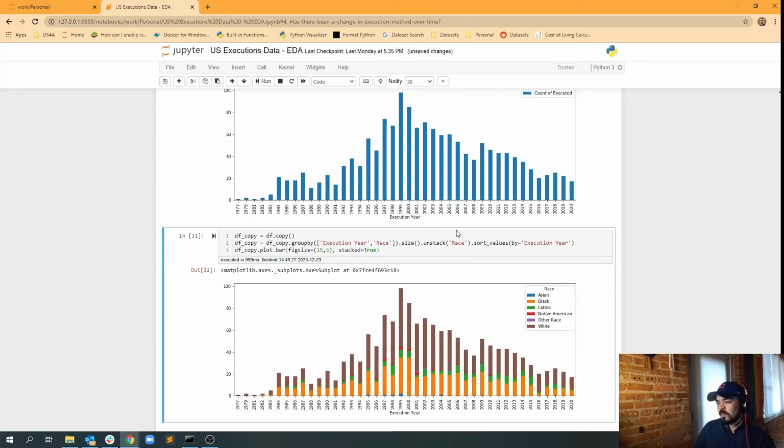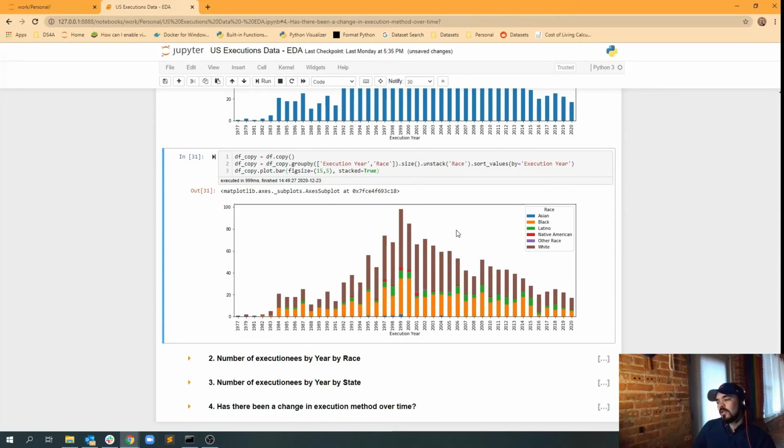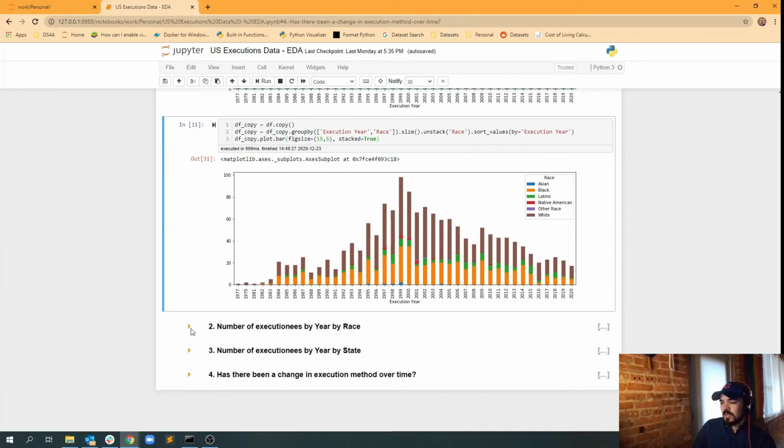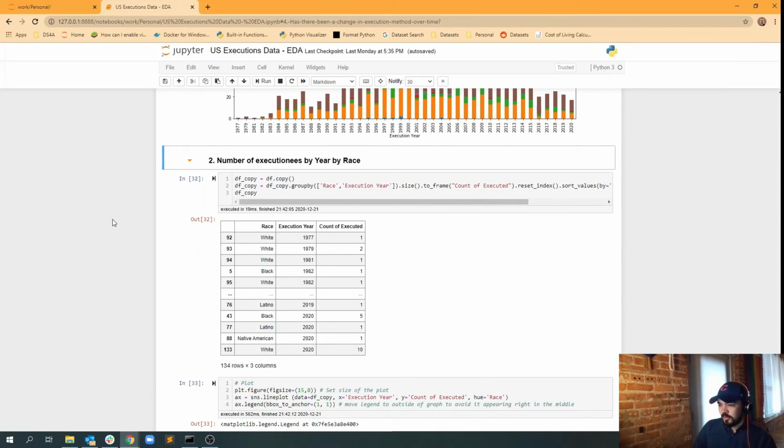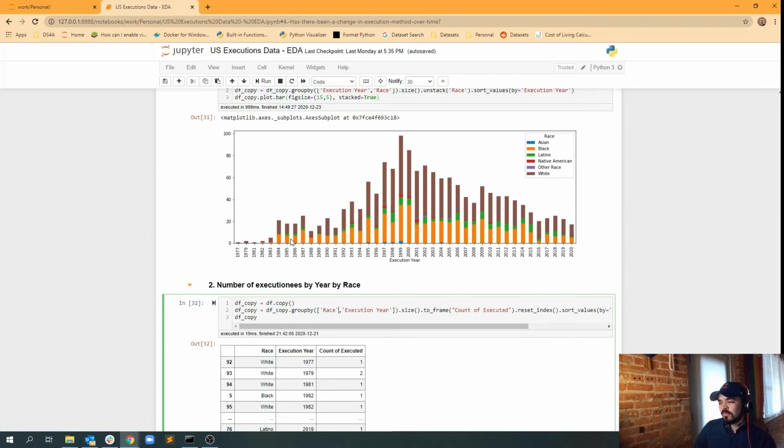So once I ran that code, it plotted the bar chart as such, and you can see the distribution of each year per race, and you can see this specifically interesting year, and then it just kind of went back to this normal distribution between races for every year. And I use the normal distribution term very loosely because I don't even know what that normal would be. It's execution by year by race, similar to what we had up here, but this is not really a good picture in terms of, how do I know that this brown is bigger than this brown part here and the year before and so on and so forth.